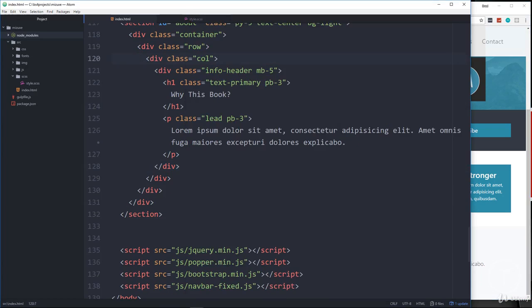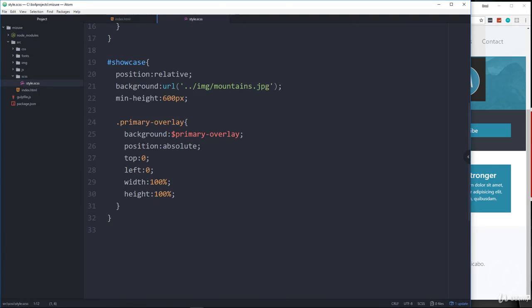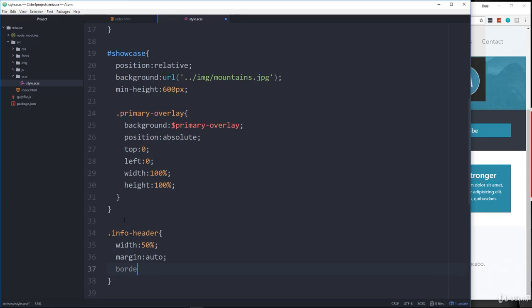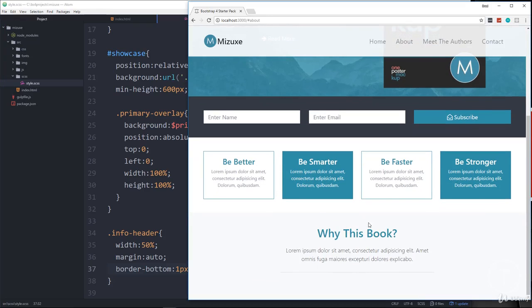Now, we're going to add just a little bit of styling for this header, so let's go to our style.scss file, and let's go down at the bottom here, and we'll say .info-header. That's the class we gave it. And we're going to set the width to 50% so that the text doesn't go over so far. And set the margin to auto. Push it in the middle. And then just a border on the bottom, which will be 1 pixel, DDD for the color, which is a gray, and then solid. And save. And now we just have this right here. You can see it moved it in 50%. Alright, so that's the header.